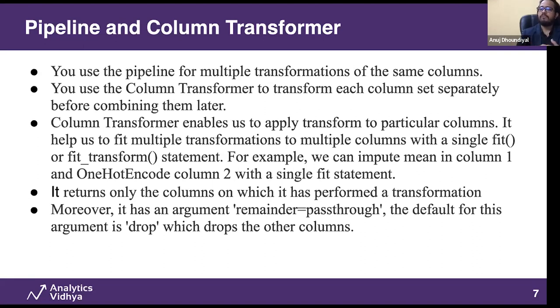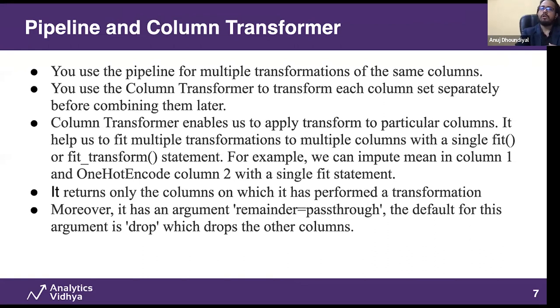It has an argument for what you want to do with the remainder columns, right? Just pass that parameter as passthrough. That means apply my transformation on a given column name and just bypass all of the other columns as they are to the second transformation, because the second will handle those columns, right? We will see how to pass this parameter and where to pass it. Now the default value is drop. That's why I was saying that whenever you apply a column transformer and you give a column name, it tries to drop all of the other columns. So that's why the default value is drop, but you can change it to passthrough. Now all of the other columns will be passed through, and the particular transformation will be applied on the data set.